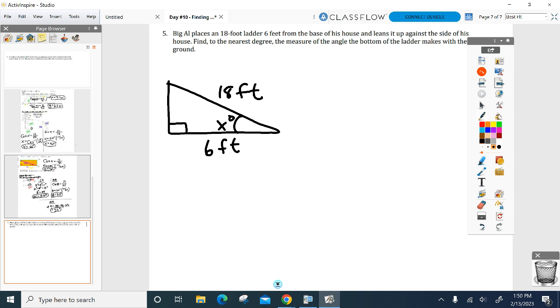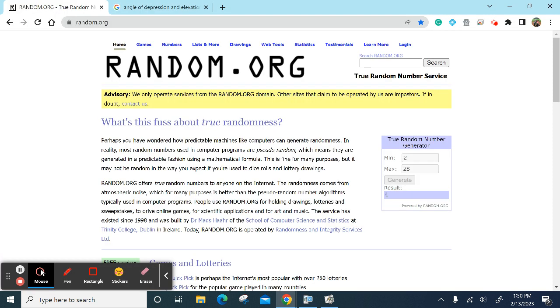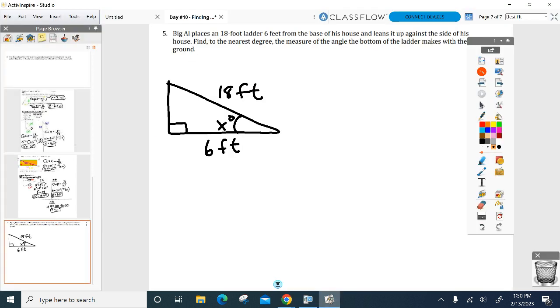Anybody got another name for this angle? Sky? That's my angle of elevation, right? Horizontal, looking up, even though it has nothing to do with looking up, but it's an angle of elevation there. All right, anyway, I probably shouldn't even ask that. What are the 6 and the 18? Good work.